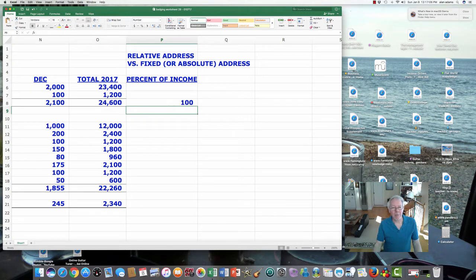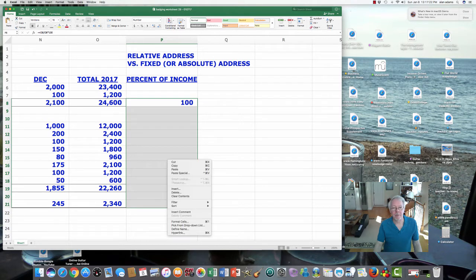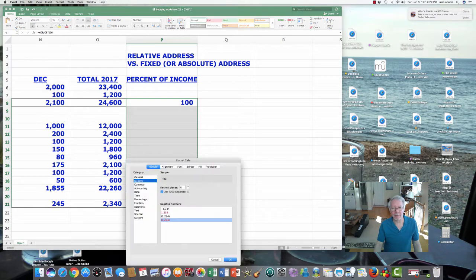All right, now when it comes to percentages, I do like to see decimals. So what should I do? I'm going to left click on 100 and hold it down and drag all the way down. Let it go. It's highlighted. I'm going to right click and it's going to give me the ability to format. I come down to Format Cells, left click, and I can just up this to 2 decimal places. Now, here we go. That's one way to do it.